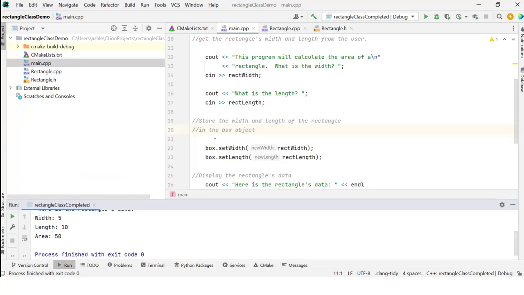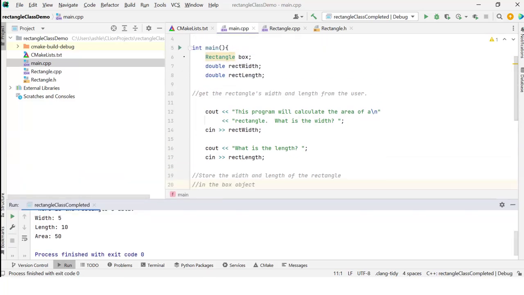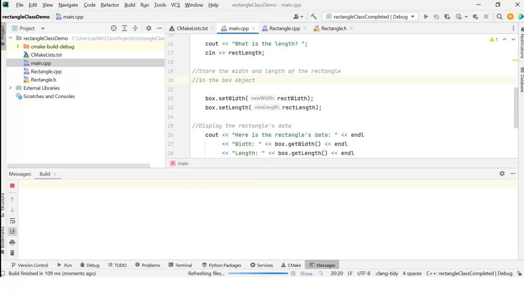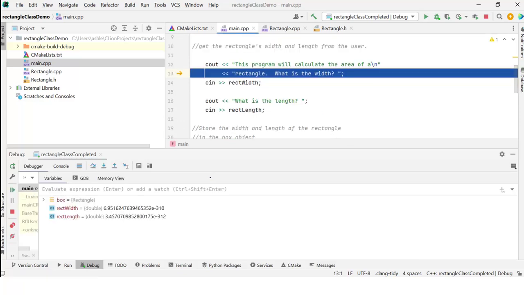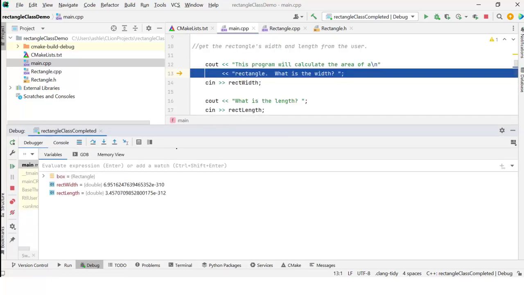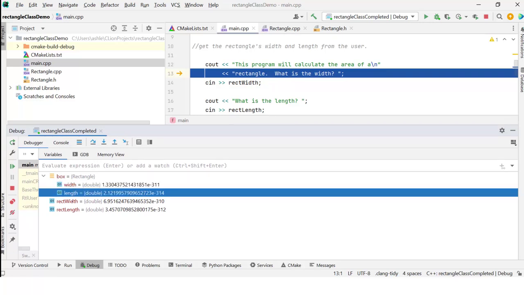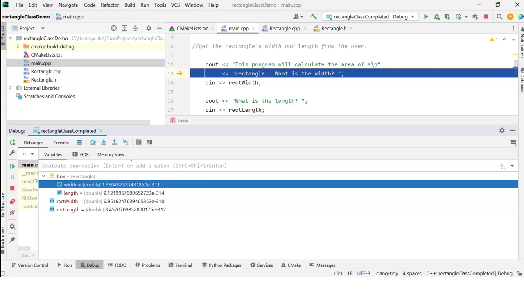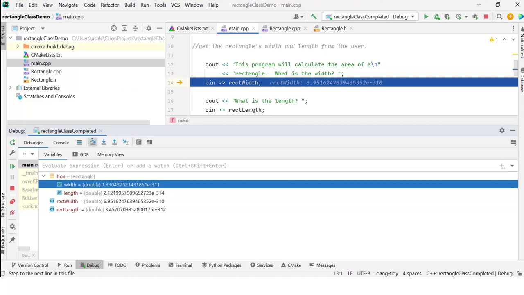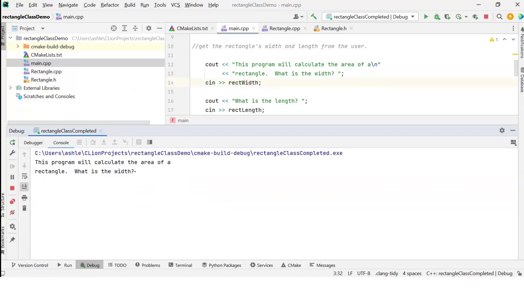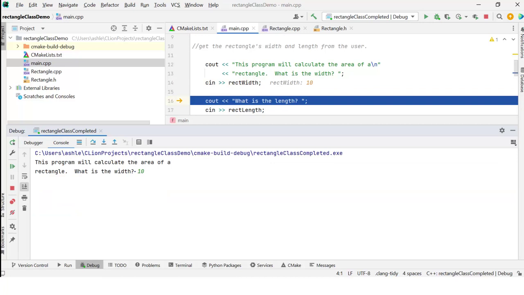Just for fun, you can also see what happens if we run the debugger. I'll put a breakpoint right when we create our rectangle. And notice what happens here. If we look in the debugger, we can see that we now have these private variables inside our box object, and we can track in the memory as we update values. Here, our rectangle width becomes 10.